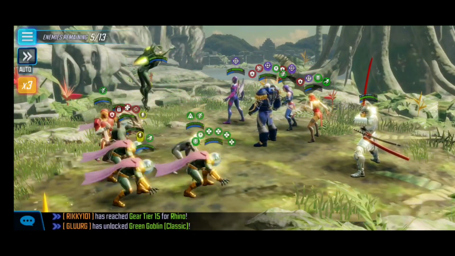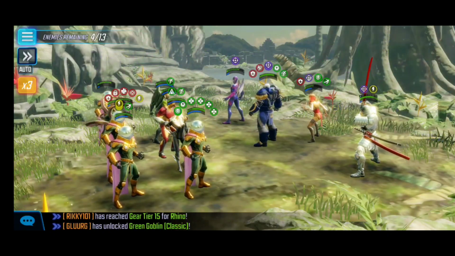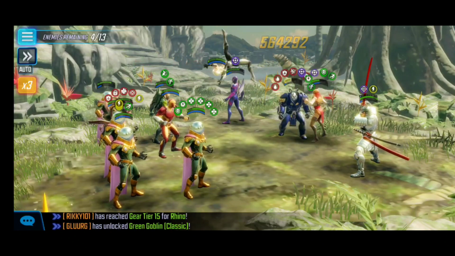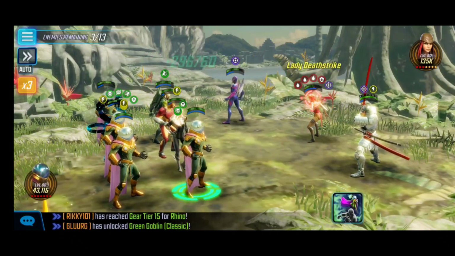Absolutely love Vulture's ultimate, just in being able to turn, rewind, but as well doing some AoE damage as well. And then once again, guys, you'll see my Black Cat at work. Just look at how much damage she does because she's at gear tier 18, right?